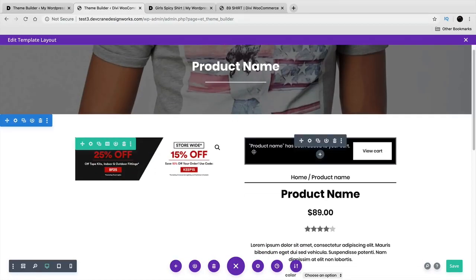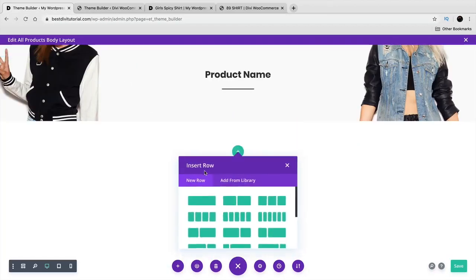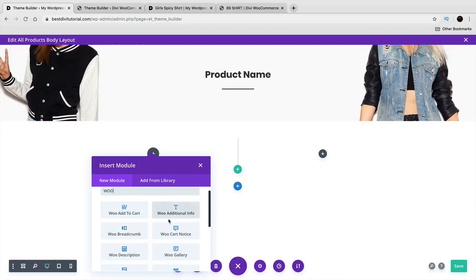So the next thing I want to do is add in all of this stuff right here. So let's go ahead and make a 2-column row. Right here, plus regular, 2 columns. Now right here, I want to put my image. Whenever I have an image for my products, I want to have them dynamically update right here.